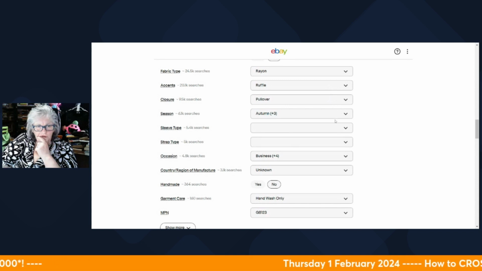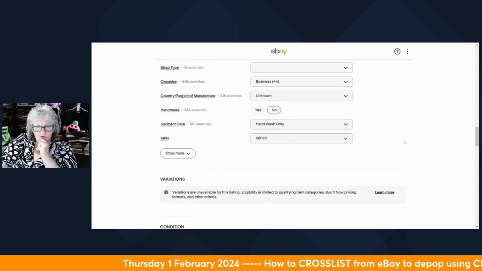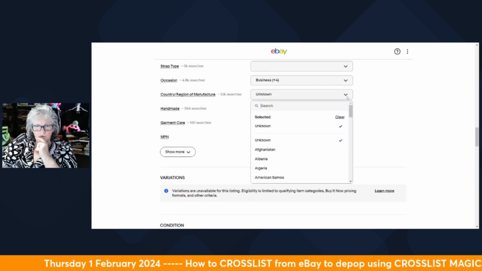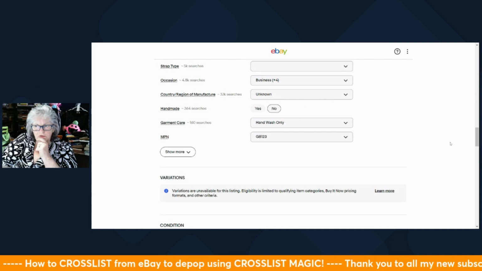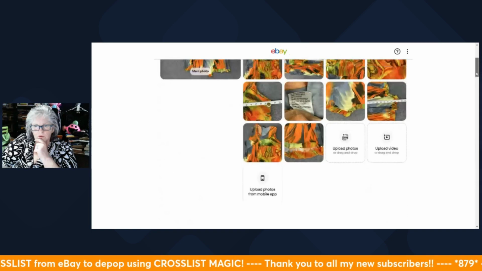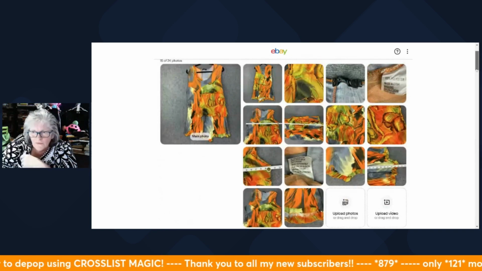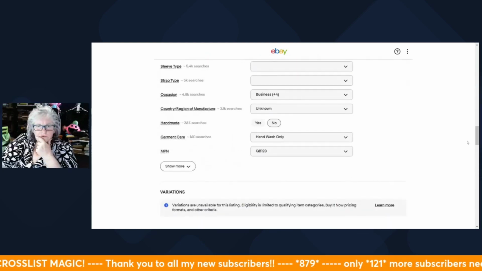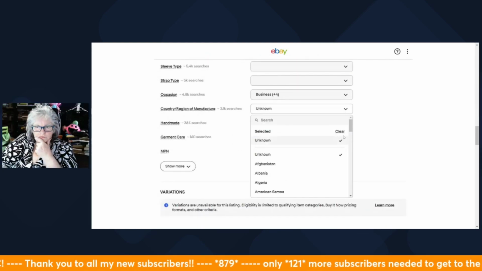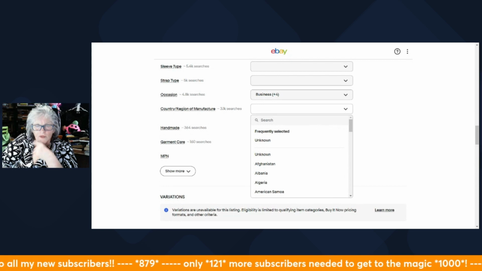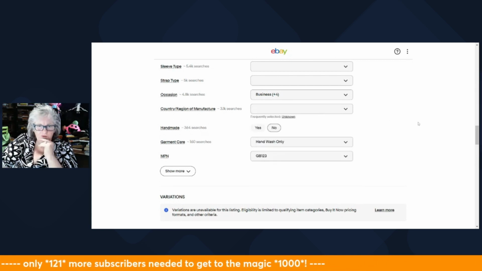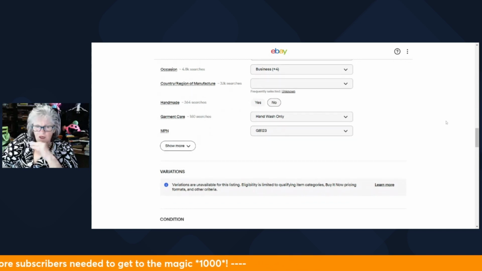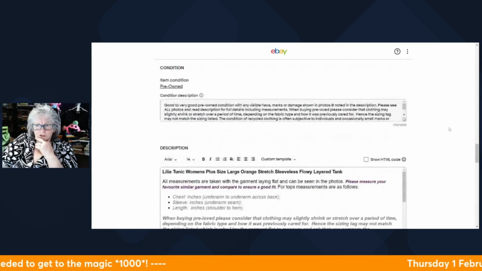Ruffle pullover. That all looks good. Yeah, I think the tag there is, I don't know. Do we know where it was manufactured? Yes, China. So we'll just get rid of unknown. And if you don't want to put China in, just leave it blank. Just leave country of manufacture blank. It doesn't really bother me whether I do or I don't.